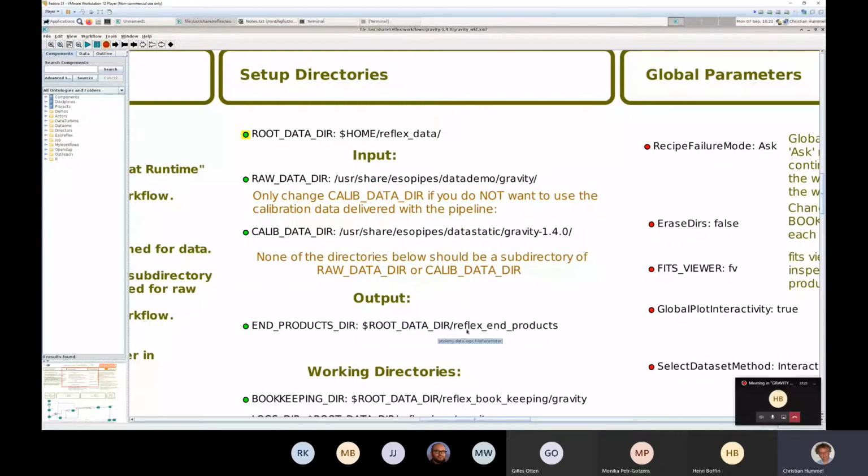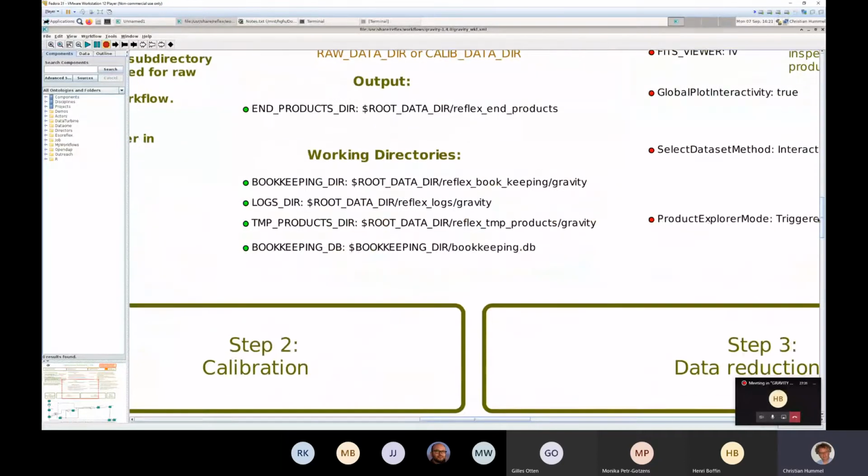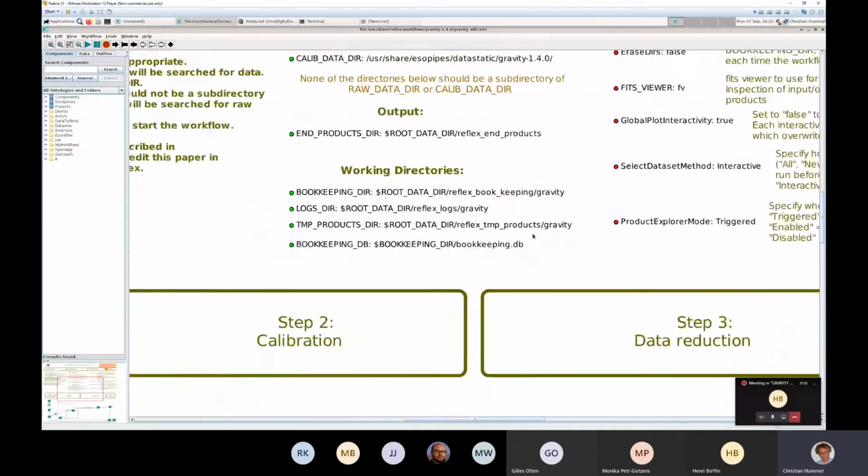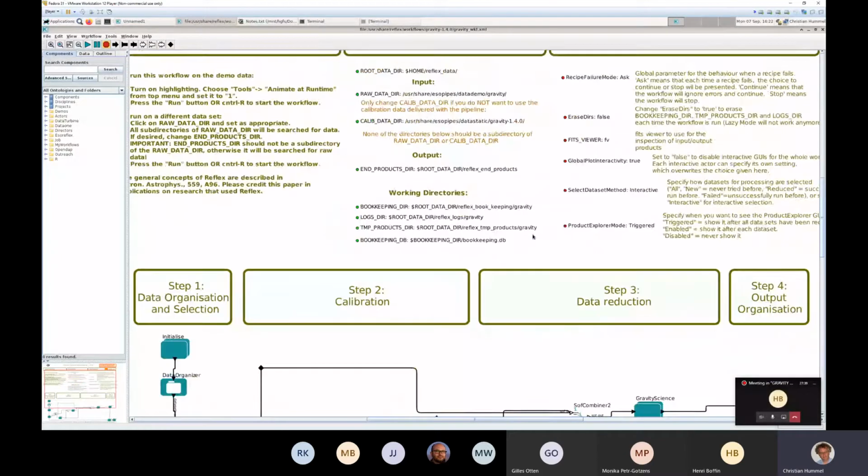Okay, and also this folder will contain other folders called Reflex bookkeeping, temporary products, and logs. Okay, and we will have a look at those later because some of them have really important information in them.